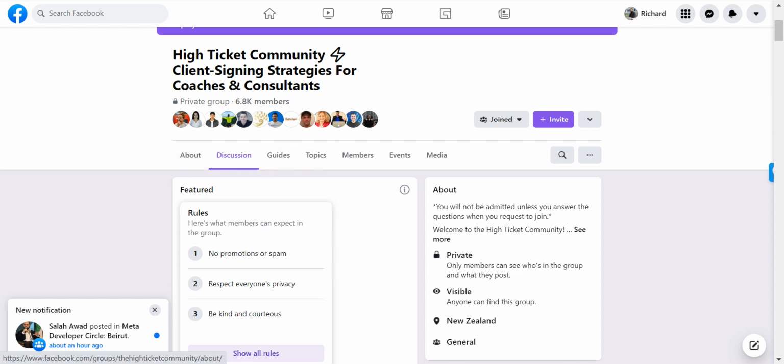Now, I do know Facebook is changing some of their rules on how you access groups. So by the time you watch this, this strategy could have changed. So you have to be informed. But overall, I love Facebook groups. You can create it in a few minutes and get started with the community. So no excuses.